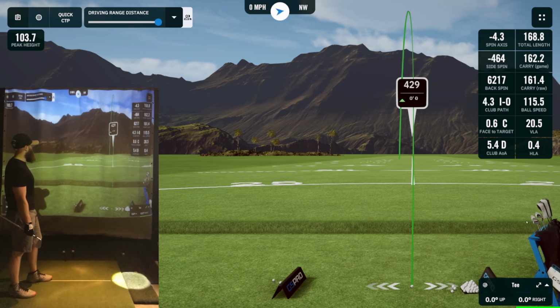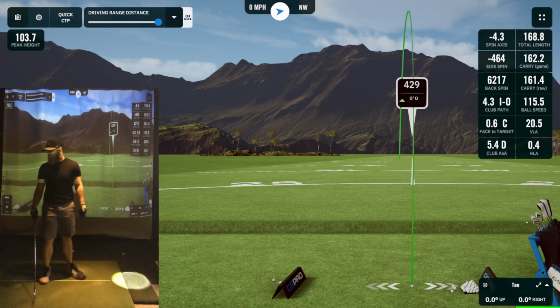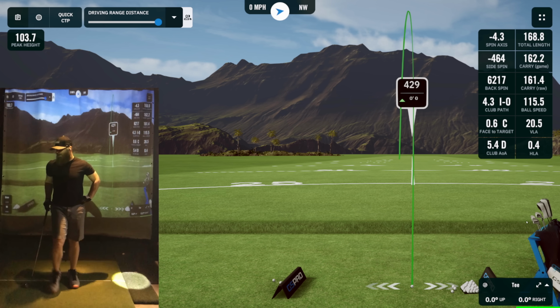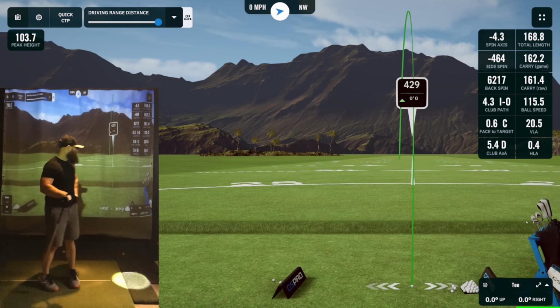That one was struck a little bit better. And I kind of called out some of those yardages between the approach wedge, pitching wedge, and now 8 iron. So I'll have to do some more testing as I play more with it in terms of the tee reads, and if I notice anything with driver, maybe the faster ball speed, faster swings. But so far with these 3 clubs, seems pretty good.